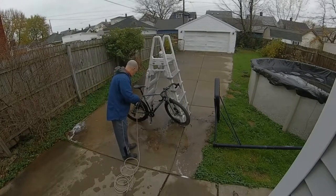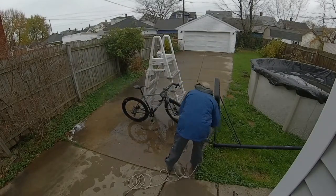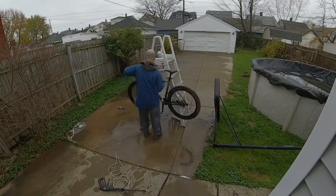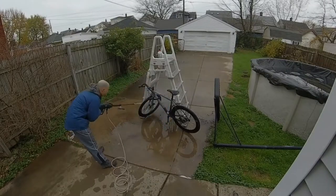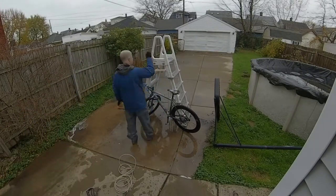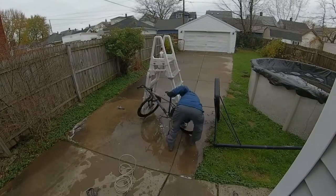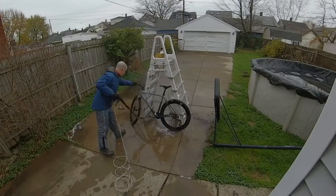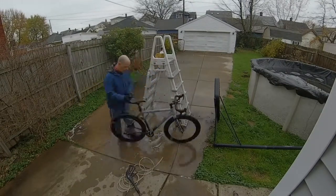Get the whole bike wet. I try really hard not to spray into any of the gaskets or any of the bearings, so I'm really careful around the bottom bracket and the steer tube — make sure I don't get a lot of water in there. I'll get it all nice and wet, try to blast as much of the mud off the tires as I can, then spray it down with the WD-40 cleaner and use a sponge to wipe it off. The power washer just blasts the mud right off the rims and tires — it does such a fantastic job.